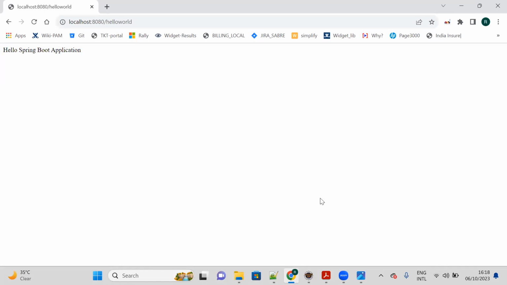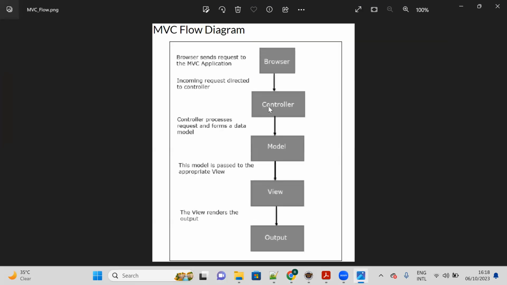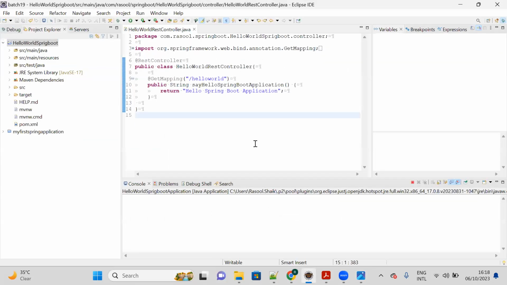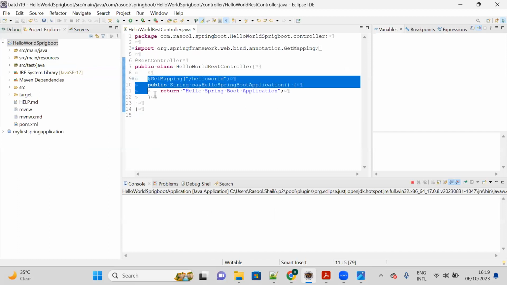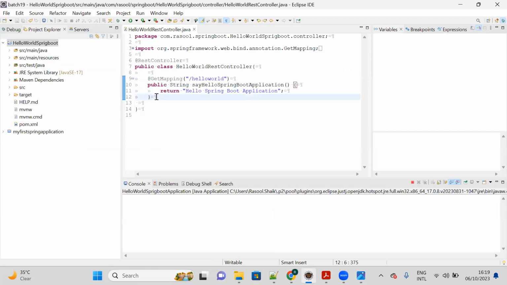So the moment anyone, not only here, any institute or anywhere you learn outside, any people tell you that the request goes to the controller. Below there is a dispatch servlet. So how do I know whether the dispatch servlet is really being called? Now I am going to prove to you whether the request is coming directly to the controller, or before that the request is going to the dispatcher servlet. How can we prove that? Let me show you now.